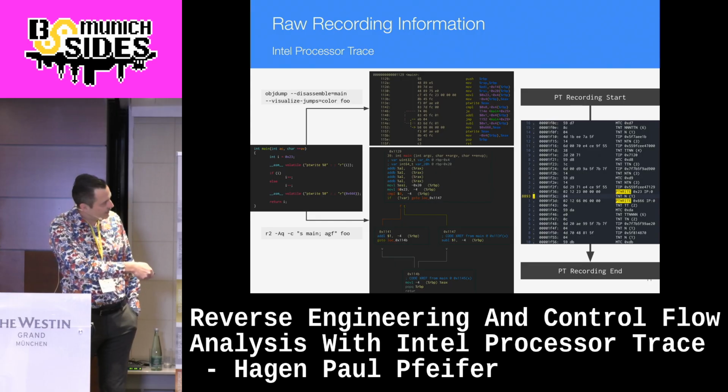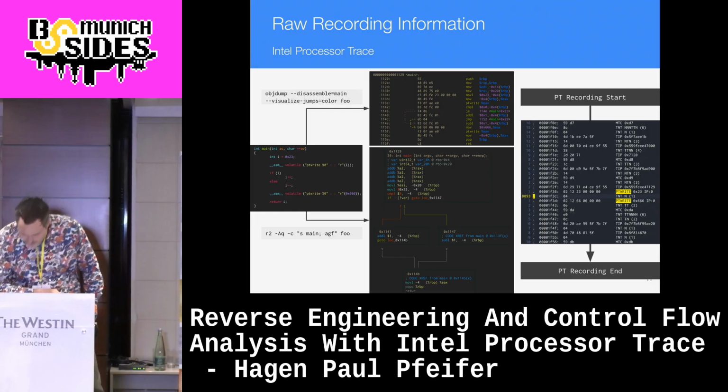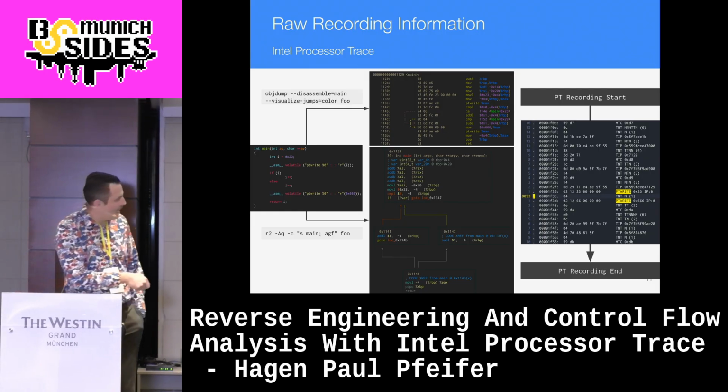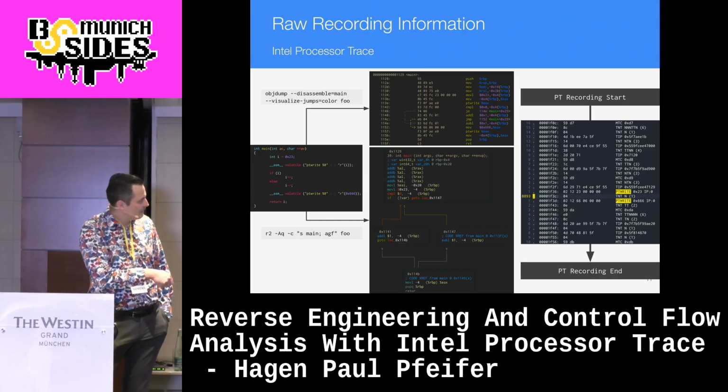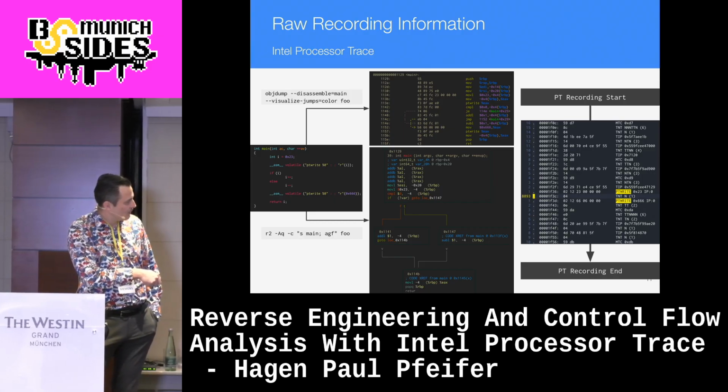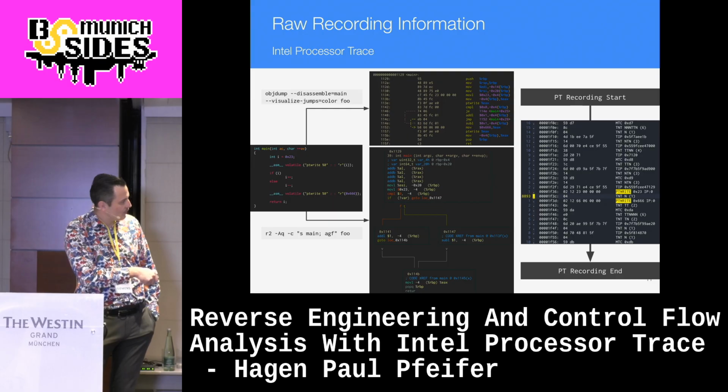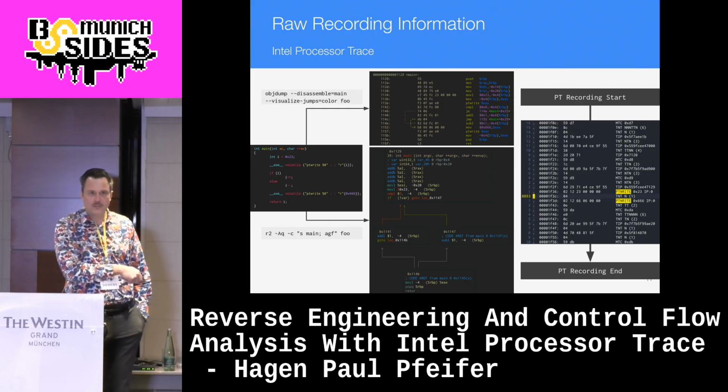And within that, you see just a taken or not taken packet. Here it's an N, so it's not taken. Nothing more is required to reconstruct the function.